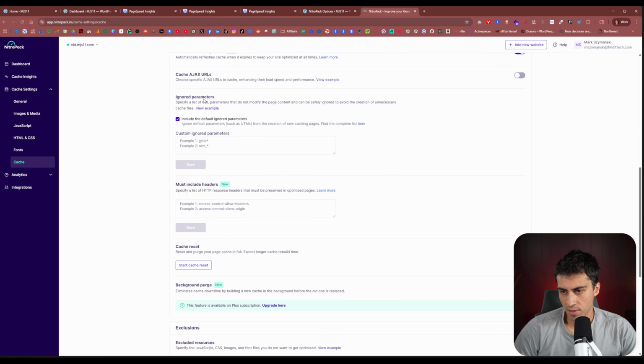We already looked at the events history. We do have some that have failed, but we're going to purge the cache here in a second anyway. And then some resource history. So obviously we haven't had too much happen there yet. And then plugin history. That's cool that it shows you all that. And then we also have some integrations if you want to do that. Cloudflare, etc. here, plugins, themes, and builders. I mean, obviously it's going to work with pretty much everything on WordPress for the most part. So there's that. Let's go ahead and purge this cache.